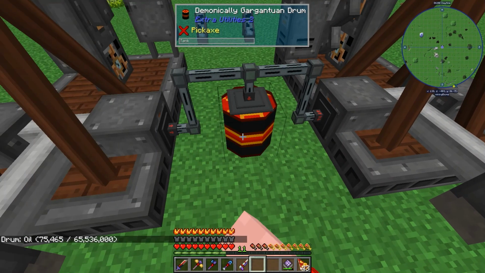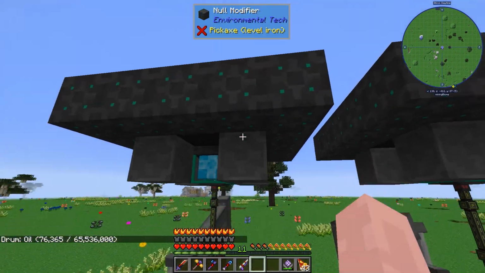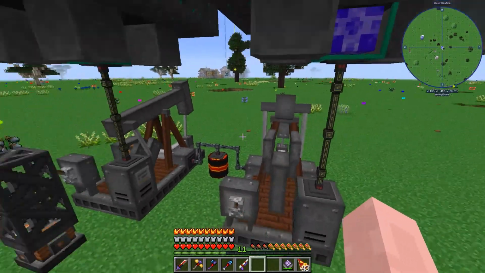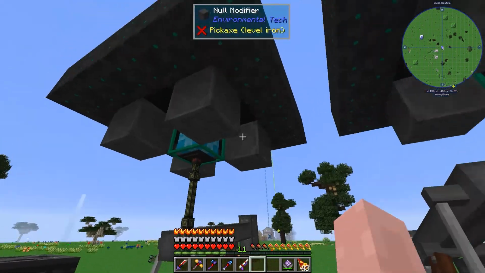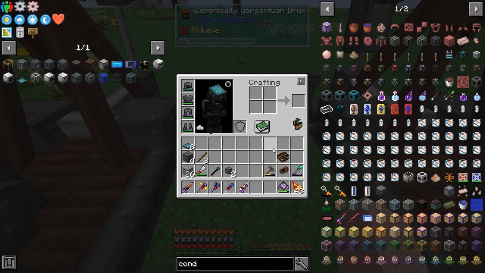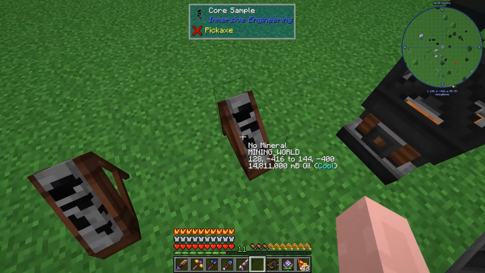Cool. Alright, I have 75 buckets of oil already, and the photovoltaic cells were not doing the job for me. They were way too slow, so I replaced them with my solar cells from Environmental Tech and my lunar cell over here, so that I have one always going. The tier 1 can barely keep up, so trying to split it between both pump jacks wasn't a very smart idea. So I'll just have one going during the day, one during the night. According to the engineer's manual, it'll take approximately 11 days to get rid of all of the oil underneath the bedrock in this chunk.